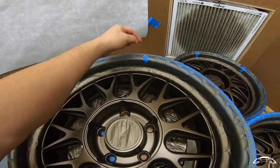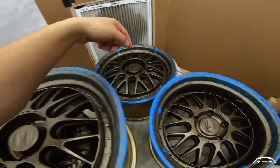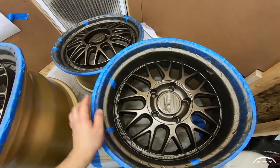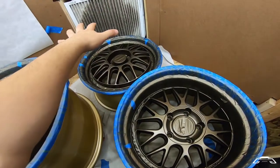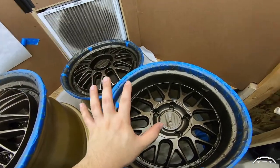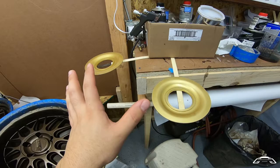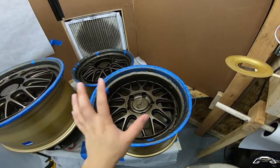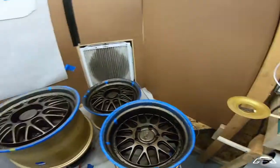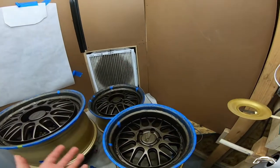I used little pieces of fresh tape to remind me where I need to spray. Some of these rims have light spots on the inside of the mesh, so I'm going to go ahead and get another layer on, focusing on those areas. The plan is to fix those, get them perfect, paint these, then clear it all together and the project's done.